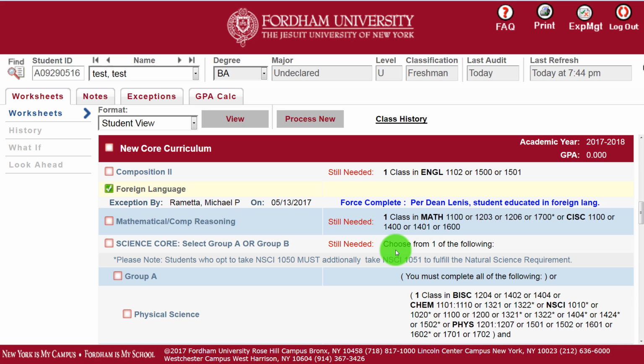That means that you do not need to take a foreign language. You should know, however, that if you are currently in a major that does not have a foreign language requirement, like a BS in physics, for example, there won't be any box that mentions a foreign language requirement at all in your DegreeWorks. And so even if you would have normally gotten a waiver of the language requirement, there's no way for us to add it.